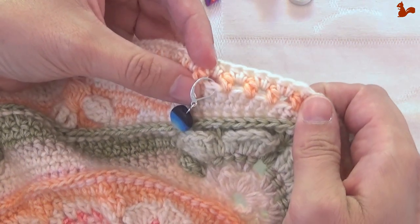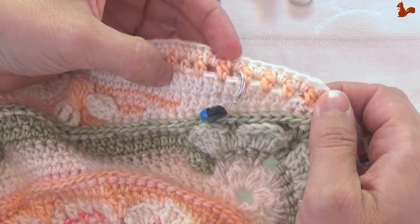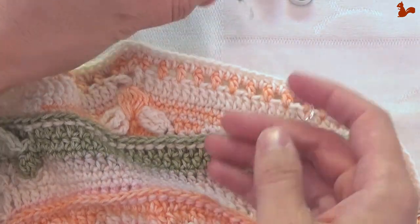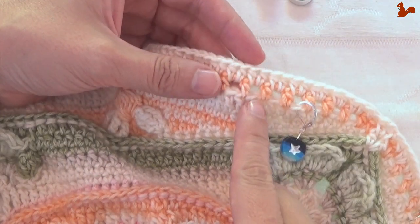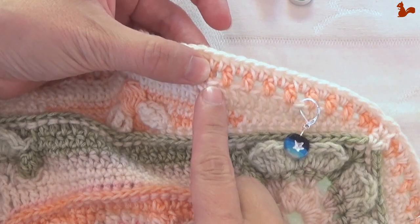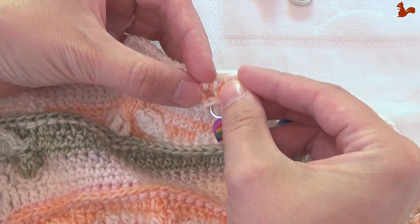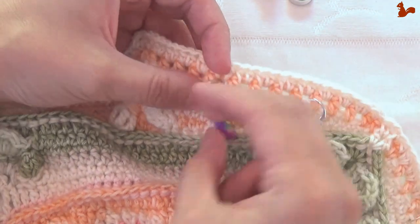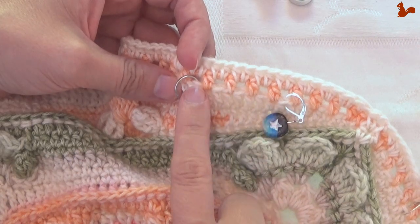So you see stitch number 4. And now again, 4 stitches along. So 1, 2, 3, 4. This one, mark that as well. So it's the 4th stitch and the 8th stitch.